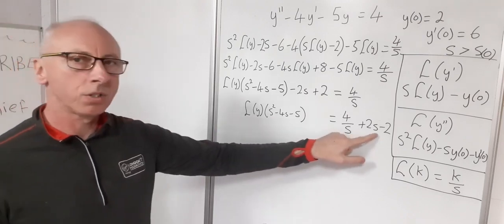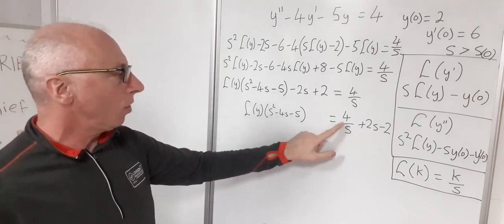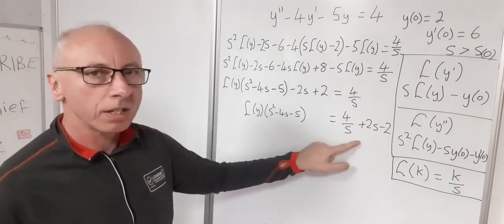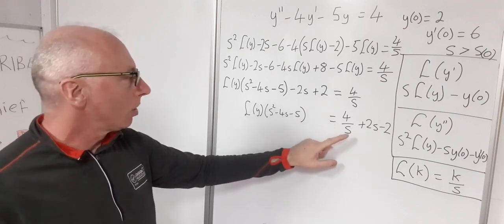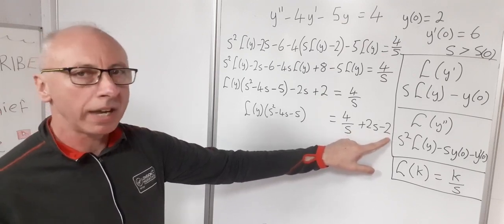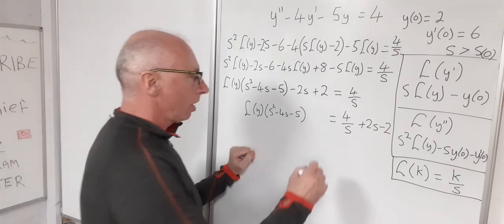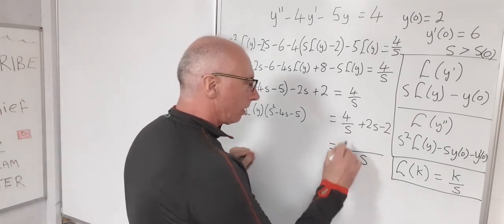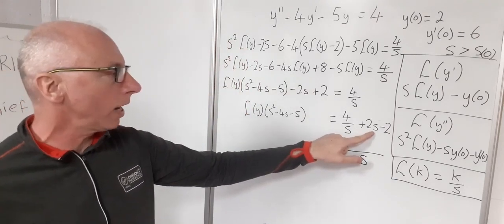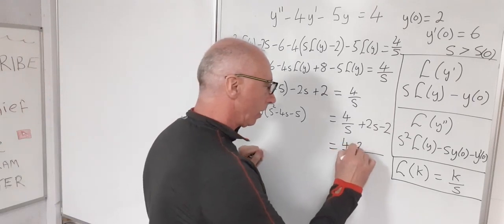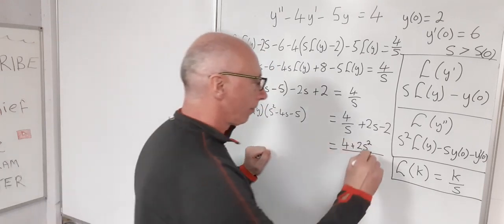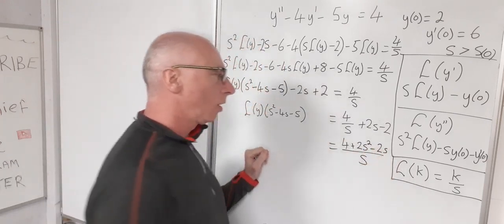But first of all, I'm going to sort out this side here. Now I've got 4 over s here, but these have got no denominator. So I want to get s in my denominator here so I can write this as one fraction. So if I multiply that by s over s and multiply this term by s over s, I will get something with just s on my denominator. So if I write this like this, the 4 will stay. To multiply this by s over s, I'll have 2s squared over s, so that's plus 2s squared. And then minus 2 times s over s, that's minus 2s. So there's the s there, that's to go with it.